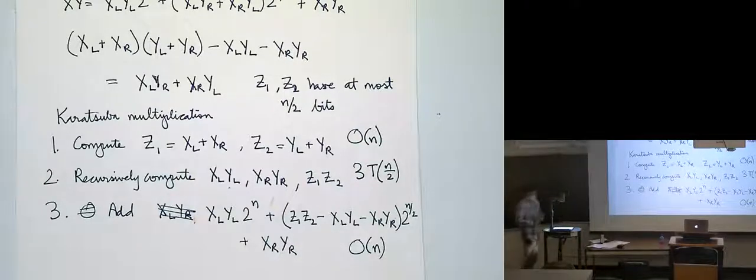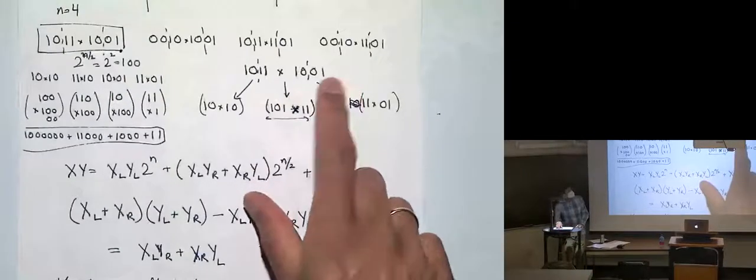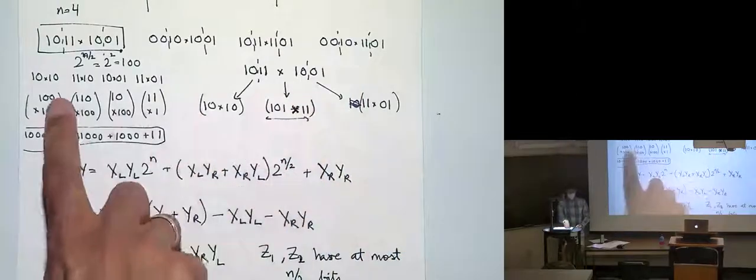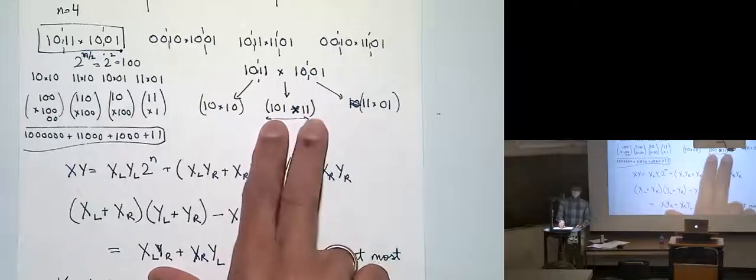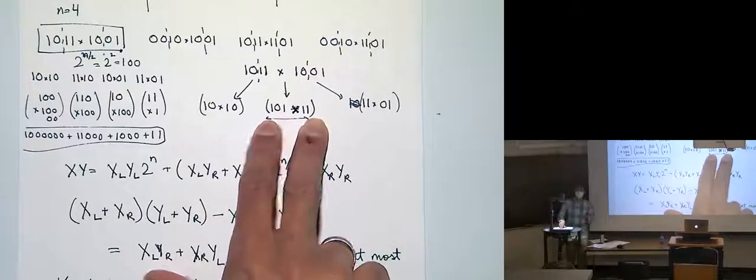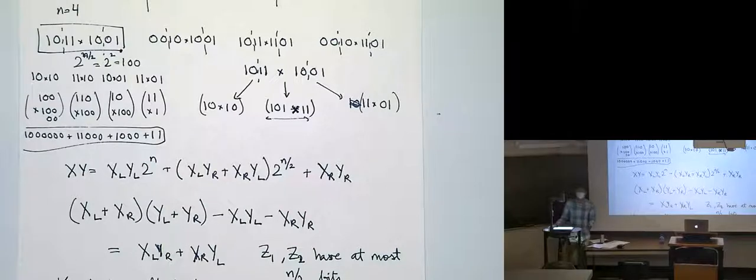Do you see that? You see the cleverness that 3 multiplications are enough to give you those terms, as opposed to 4. So if you look at this picture here, you only need to do 3 multiplications as opposed to here you need to do 4. Except you have to do extra work to get these things. But that's just O of n, which you have to do anyway. It's only a constant increase per call, but the total number of calls will reduce exponentially. That's the way to think about it.